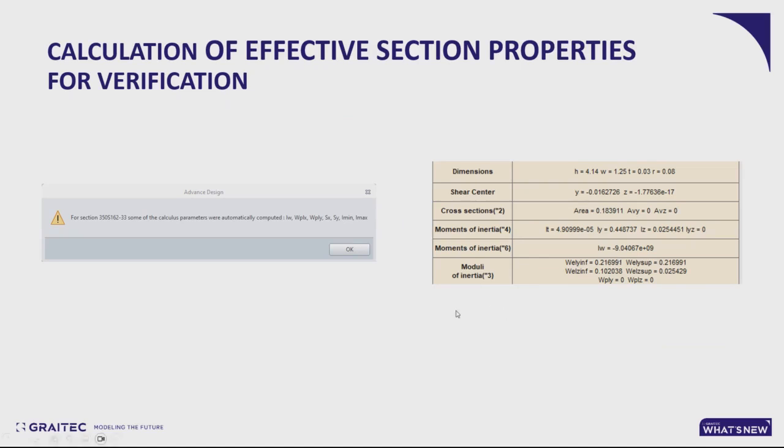As soon as you're doing a cold form section, Advanced Design will give you a kind of warning that all of the special calculation parameters for cold form sections will be done automatically and internally using the Advanced Design internal engine for cold form design. And as you see here, you can always consult those values later on in your design spreadsheet and in the reports.